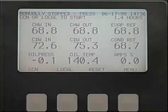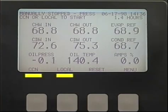Now it's time to look at the startup and shutdown sequences for your chiller. There are two modes of control, local and CCN, and a start key is assigned to each mode when the default screen is displayed. Local control is just what it sounds like. Total control of the chiller is at the local site.